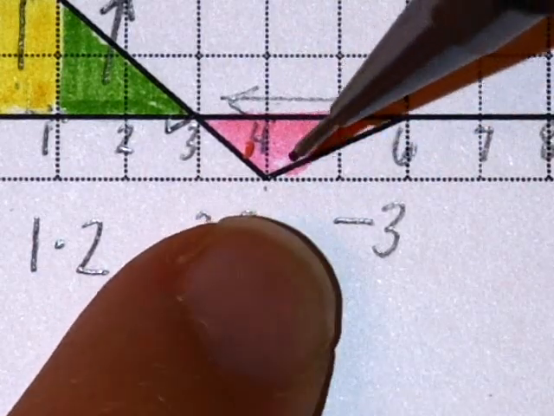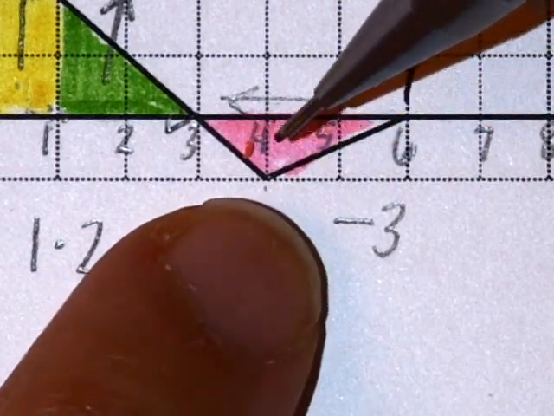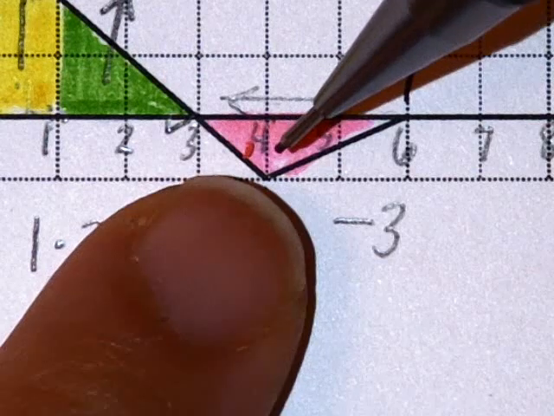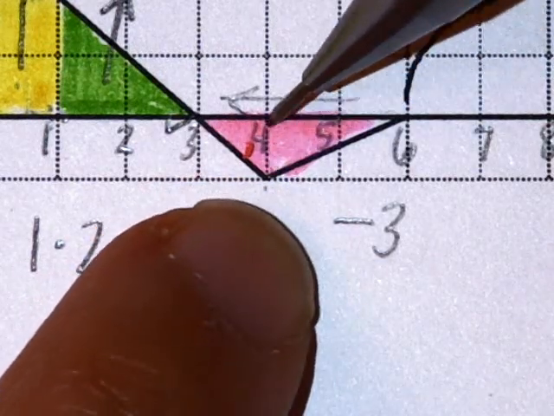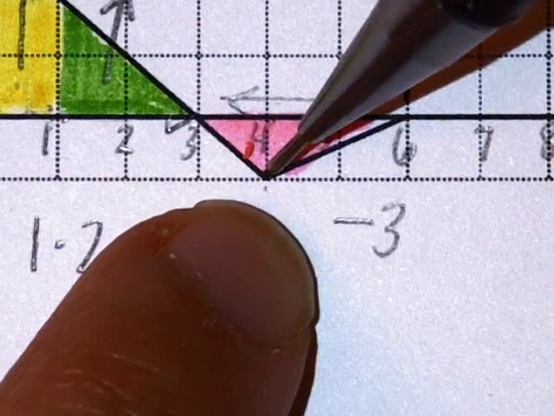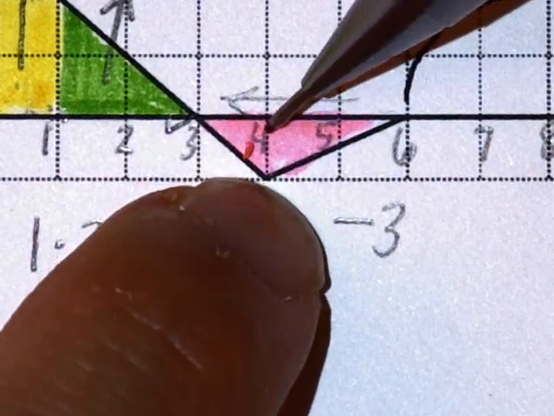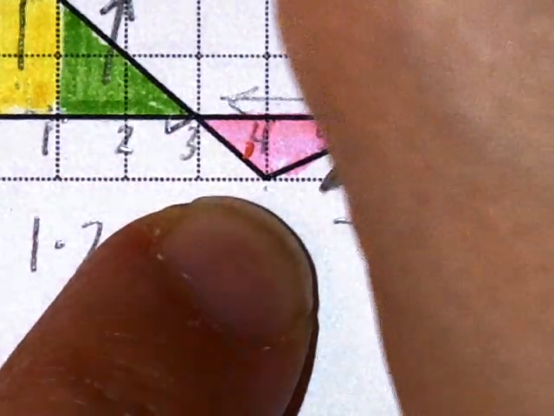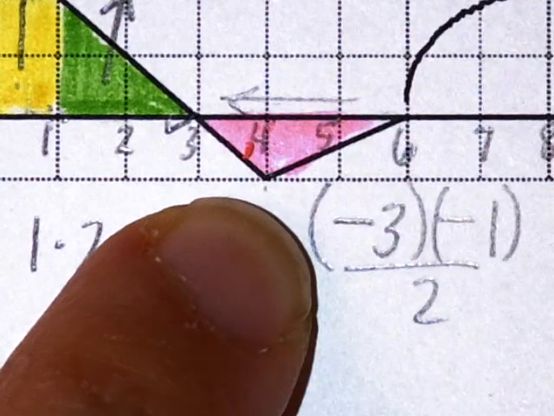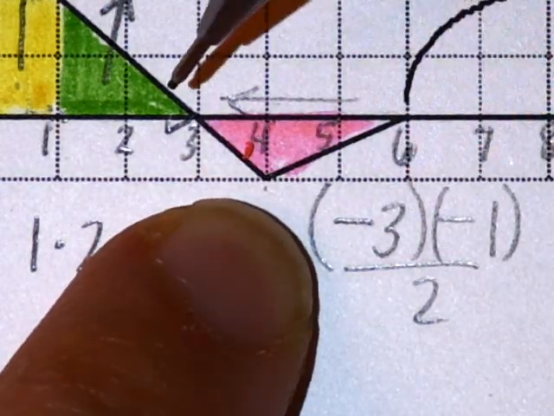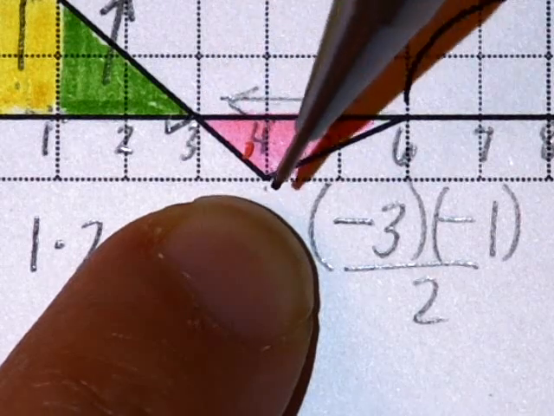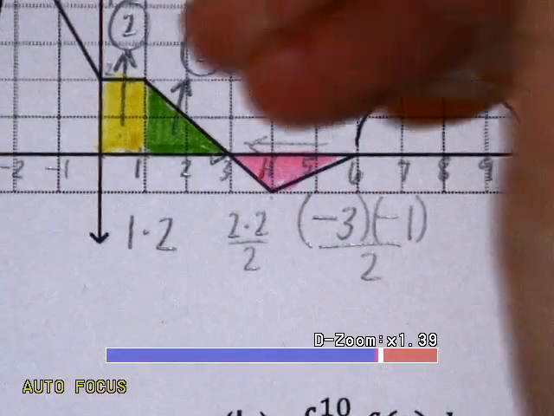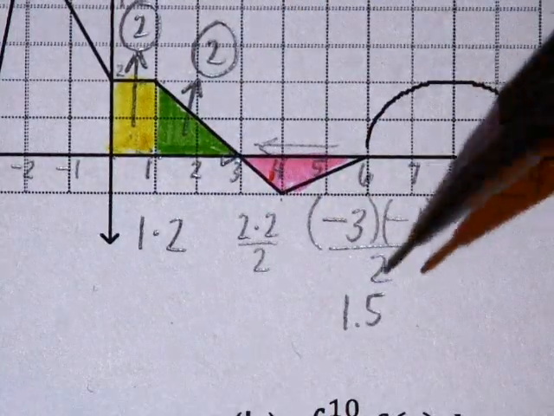Now, since this is a triangle, I want to keep in mind my formula, base times height divided by 2. So I need the height of this triangle. Now, this triangle is underneath the x-axis, so its height is also negative, because to get to the height, we'd go down. So the height would be to the edge of the triangle here, -1 unit. And since the area formula for a triangle is base times height divided by 2, I would have -3 for my base, because we're going backwards, times -1 for my height, because I'm going down, divided by 2 would be positive 1.5, or positive 3/2 if you want to think of it that way.